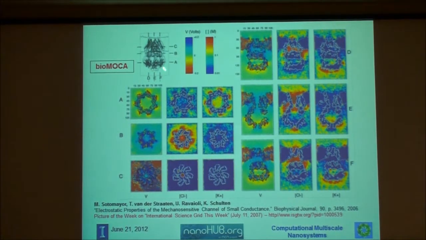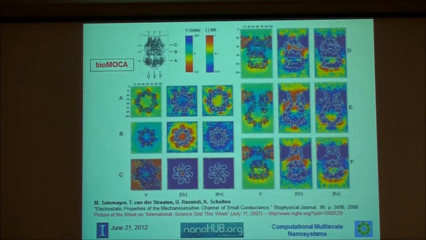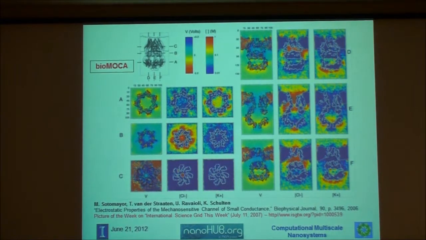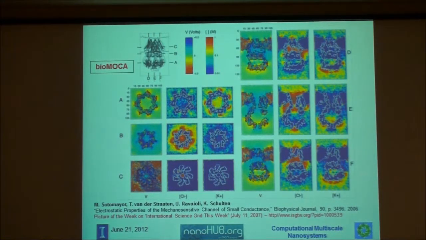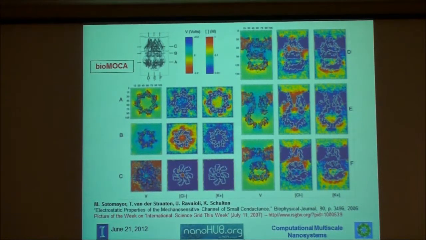It looks like a little sac, some kind of set of holes in the side. And here you see a lot of pictures, cross sections like this, a cross section in this direction. So these are A, B, C cross sections. They cut it through, and these are in the vertical direction. And here these are simulations that show you the potential distribution and the distribution of chlorine and potassium in these different regions. And the question was, how do the ions assemble themselves? Do they just flow through, or do they just stop and make layers, right? There was a suspicion they would make layers, but it was very difficult to get that in molecular dynamics.